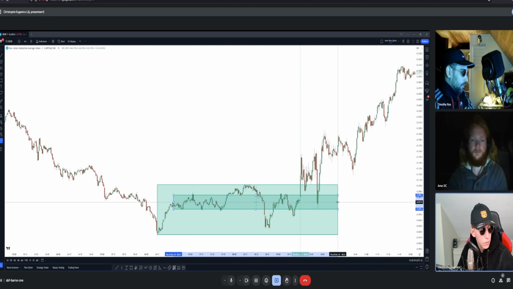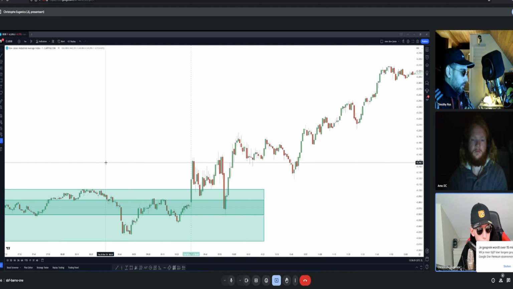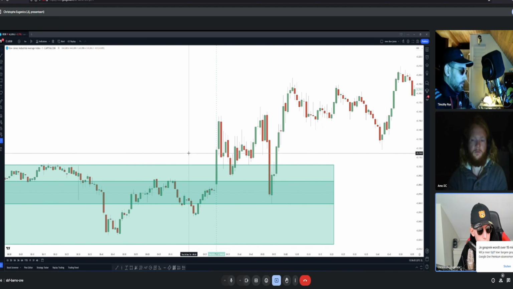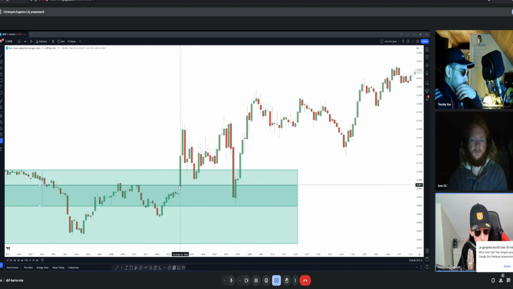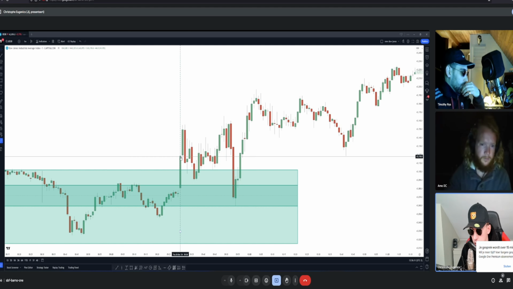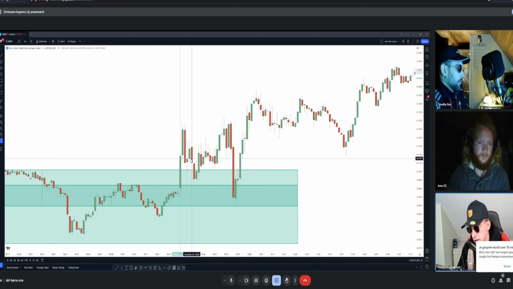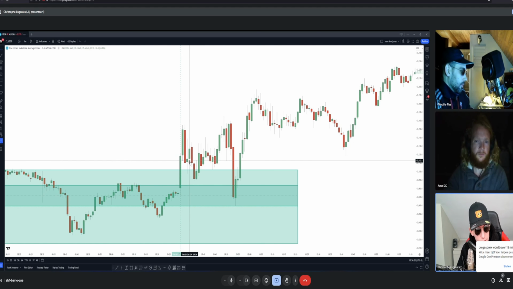Now, here we're going to check what happened when the market opened. The market immediately, on the first candle, shot above and closed above the two consolidation areas. Those are the best trade setups, guys. Those are the best ones. Once we get above it, that means there is a breakout potentially happening, okay?